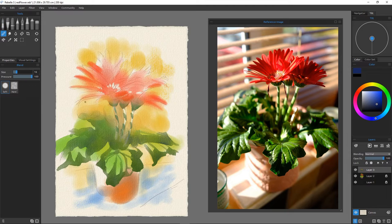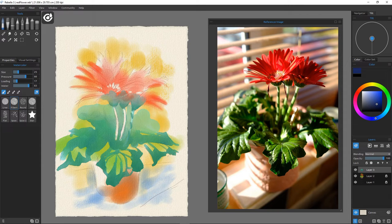Take my blending brush, put the pressure right up to full and see if I can... Oh, is that on a different layer? No, it's on this layer. Oh, I don't know. No, let's just take the eraser. Let's just get rid of it. I'll paint something else back in. I think when I erase that, it erases the water as well. Yeah, look. So it's keeping that dry. That's better.